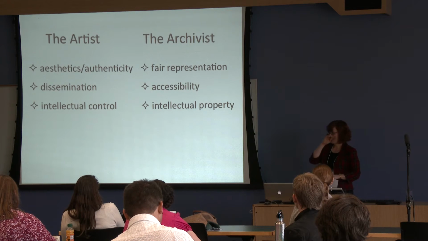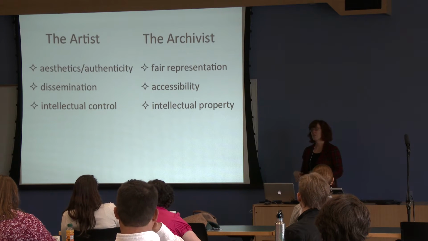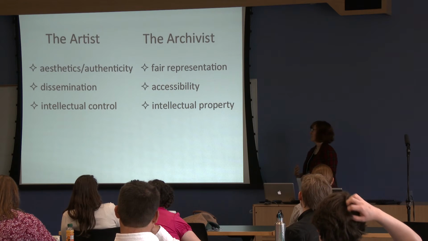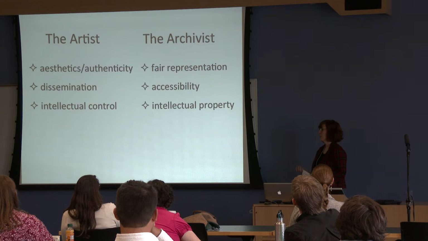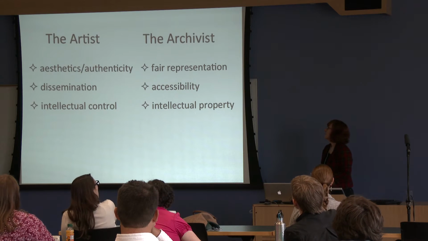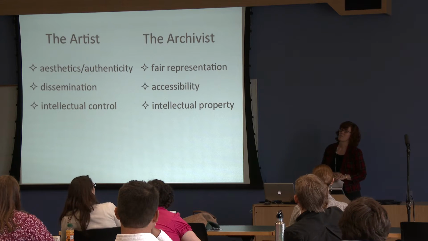So the artist is a figure who's creating art, and some of the values that underlie what they end up creating are what we call aesthetics, right? They're the philosophy behind why they're making art. One word that's a little bit complicated to unpack in music history is this idea of authenticity.